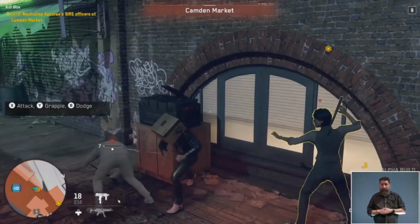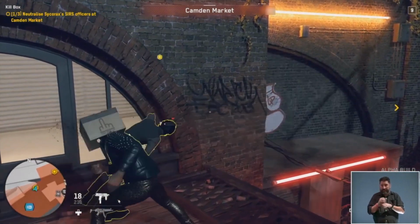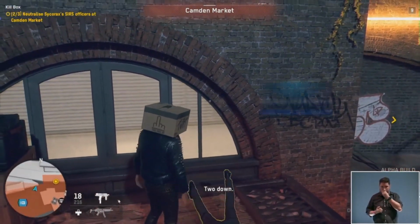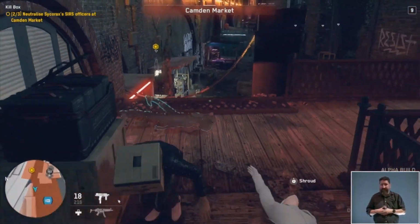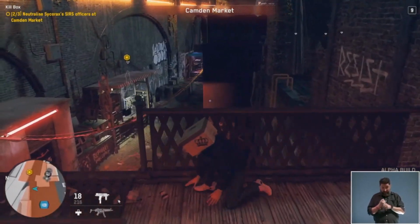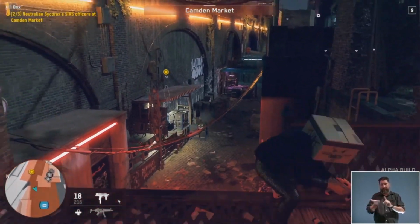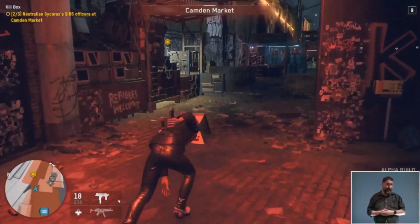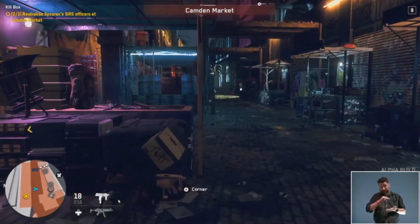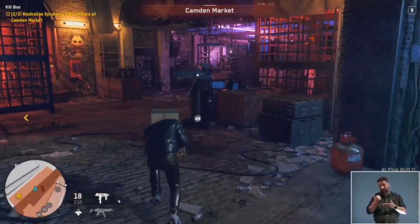Okay. Matt showing off a little more hands-on, our improved melee system here. We got takedowns, dodges, grapples, and brutal finishers. Brutal finishers. Yeah. Goodness. The advantage of taking people out with hand-to-hand, of course, is those are people he could add to his contacts tab, and we could potentially even win them over and recruit them later. It's going to take quite a bit more convincing, but they have problems in their lives too that they're, I'm sure, grateful if we would help them out. Can't beat them, join them.